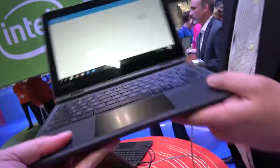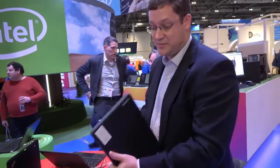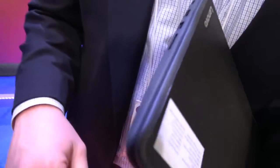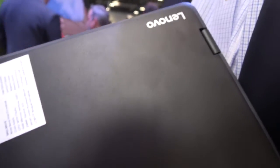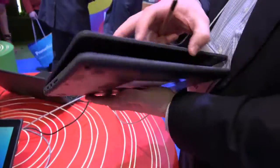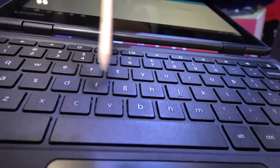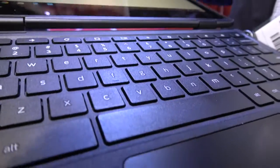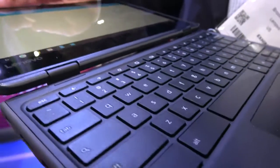It seems built for kids to drop it. Yeah, this is totally designed for our education market. We've got a dual-injected TPU rubber bumper that wraps around the side. It supports a 75-centimeter drop. The keyboard supports 330-milliliter spill resistance. And we have anchored keycaps — tabs on the keys extend under the keyboard frame — which prevents kids from popping out keys, losing them, or rearranging them to spell something inappropriate.